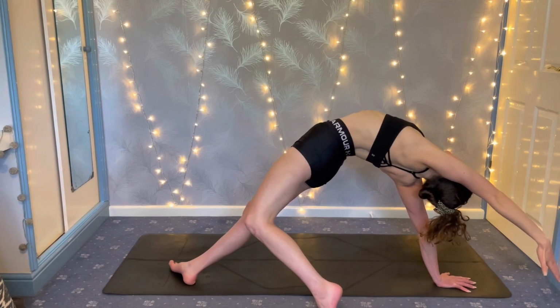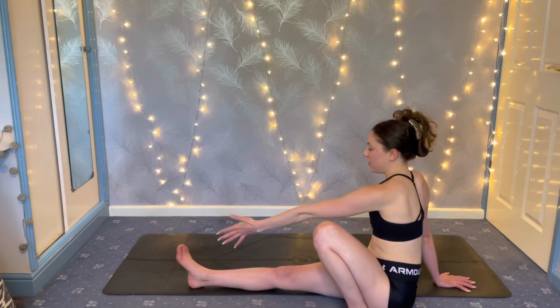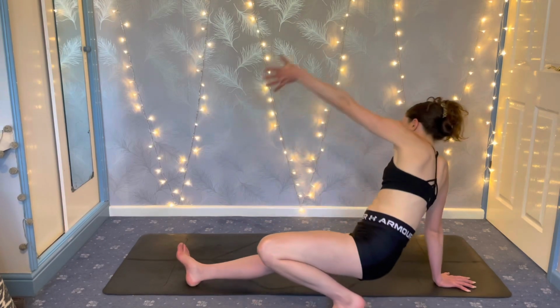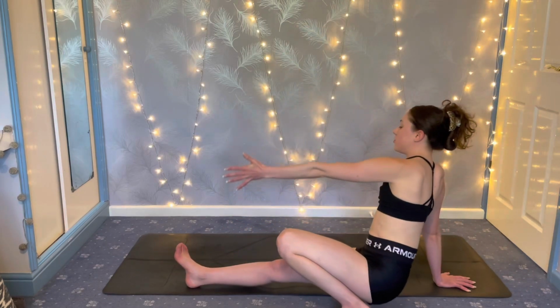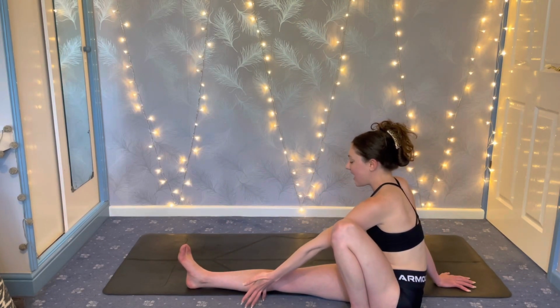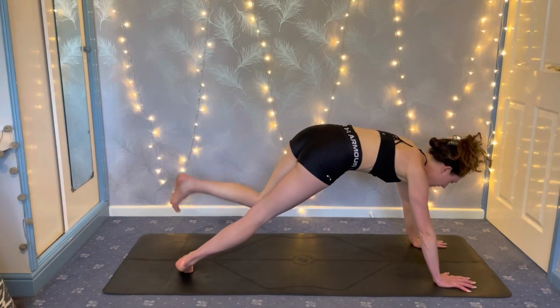Inhale here. Exhale, drop the hips down, look to the front of the room. Inhale, lift the hips up. Exhale, drop them down. Last time, inhale, lift up. This time, exhale, plank at the back of the mat.